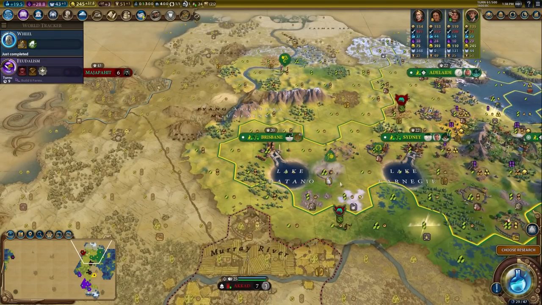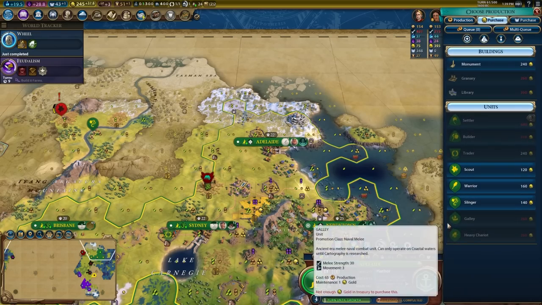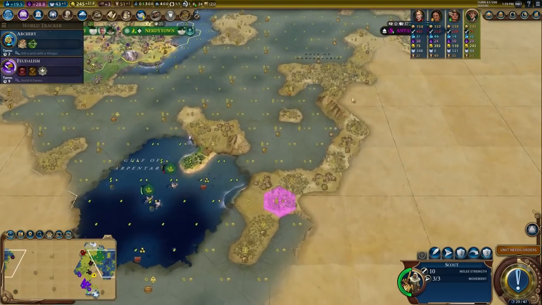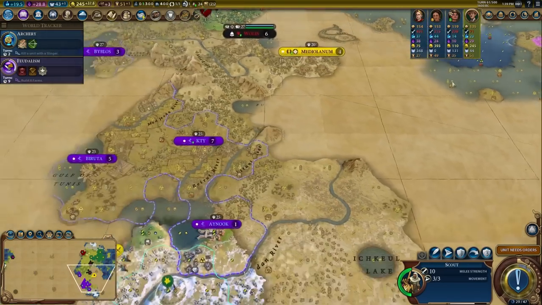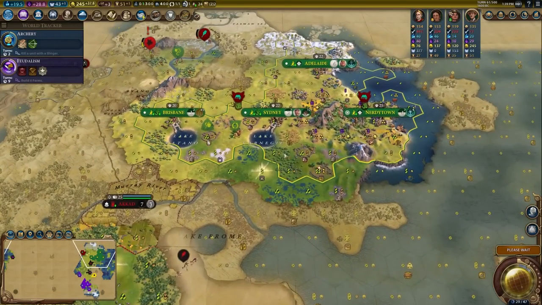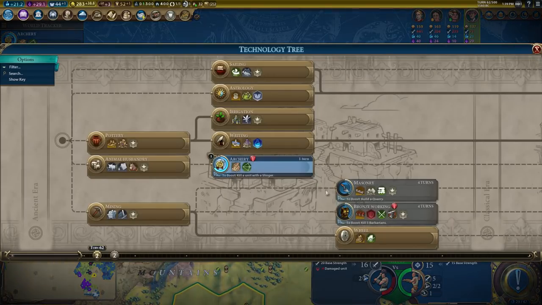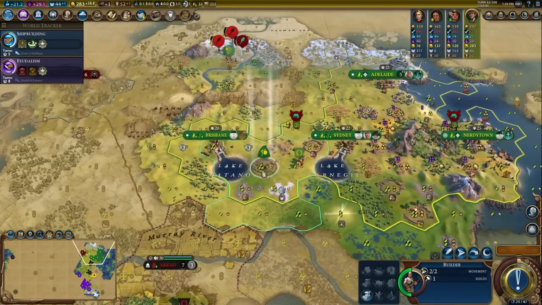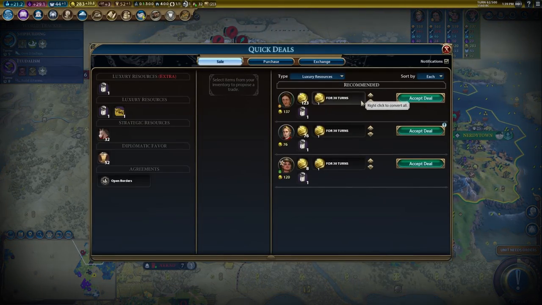I will get this little culture bomb here. Boom. And I will need a unit here. Maybe we can go for a horse. If I get shipbuilding, I can also grab these goody huts on these islands. So let's finish exploring around here. There's a unit I want to try to kill with this slinger. So let's go for shipbuilding while we delay archery. Uh-oh. Let's get another salt here so I can sell the salt.